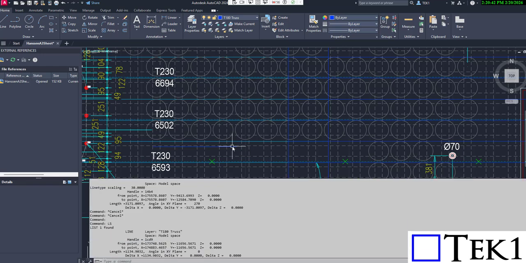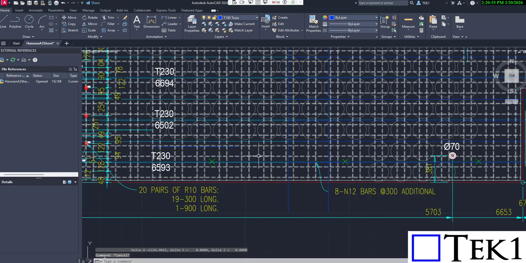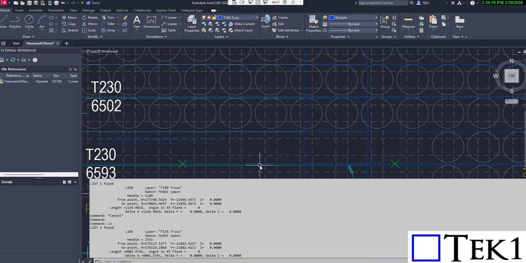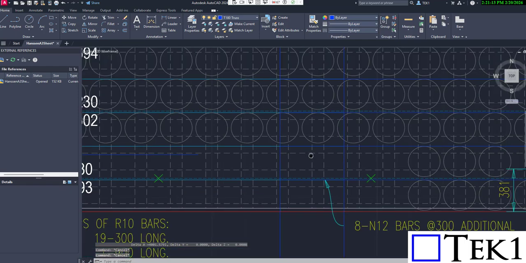This is also a, where is it? T180 truss. You can see it here. And it's 1134. So T180, 1134. And we also have another set of trusses here, which is this one, T135, and you could look at the length as 4001, which should be rounded off to 4002. So I hope you have that written down. I have it written down.